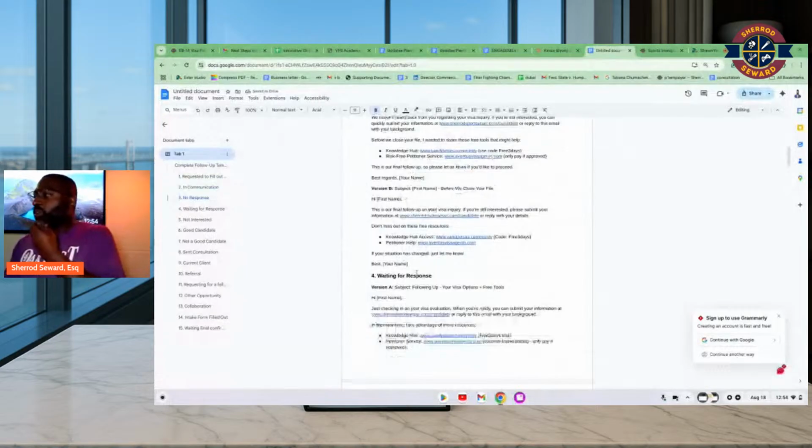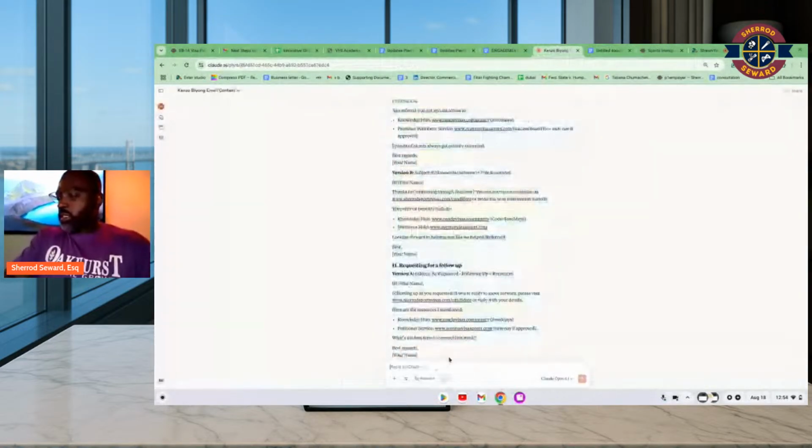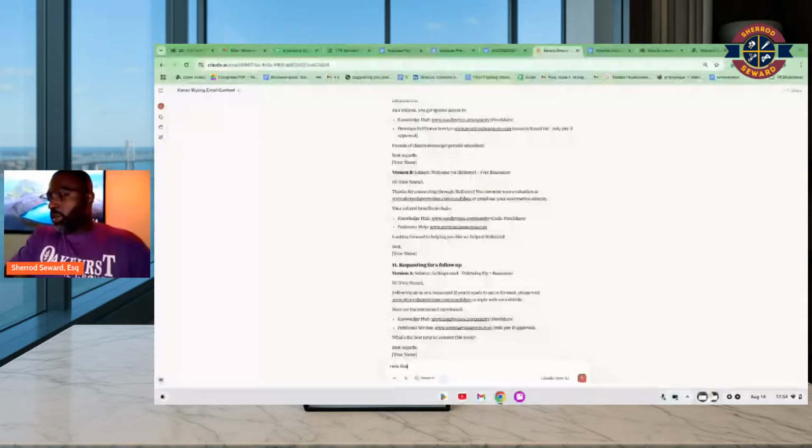It looks like all the version A's are fine. So what I'll do is I'll say this: redo this, but only with version A for each message. Have them clearly marked with lead status, subject, and then body. Do this now.